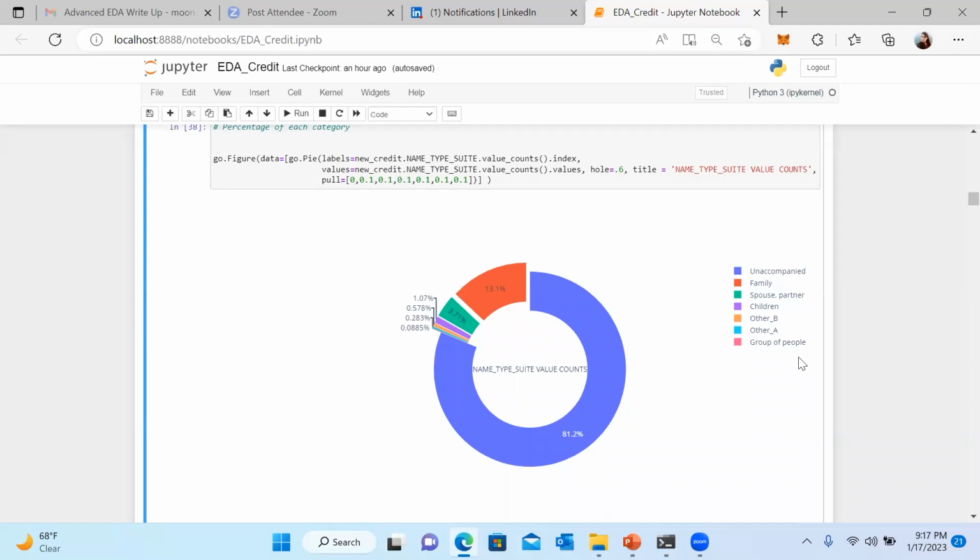You can say a co-borrower. This is again categorical data, and I am just taking the proportion of data present in the data set. You see that the highest one is unaccompanied, 81.2%. This value is really high.